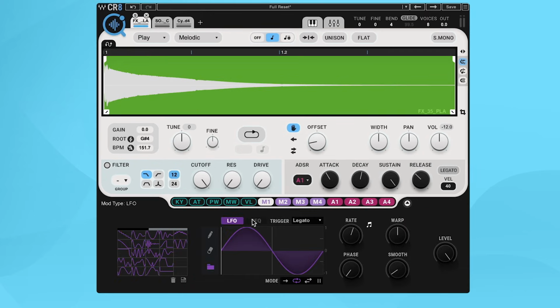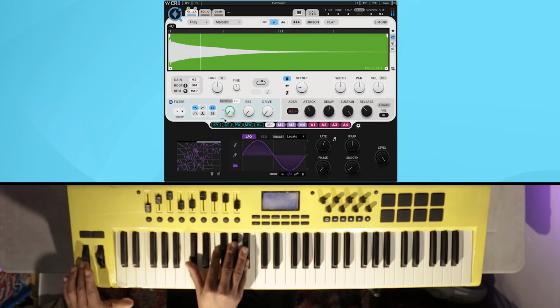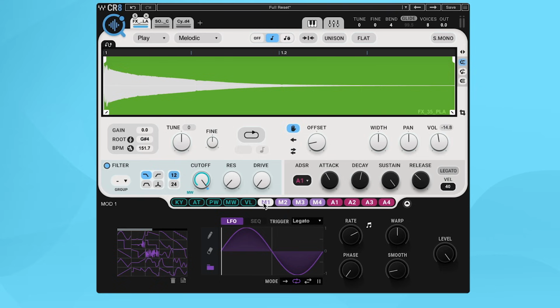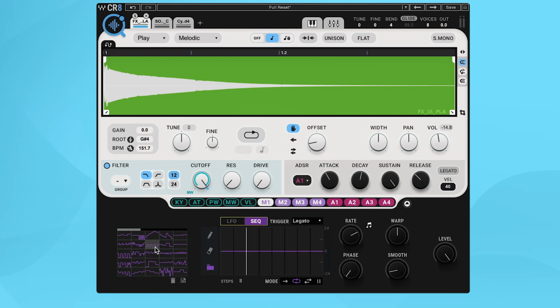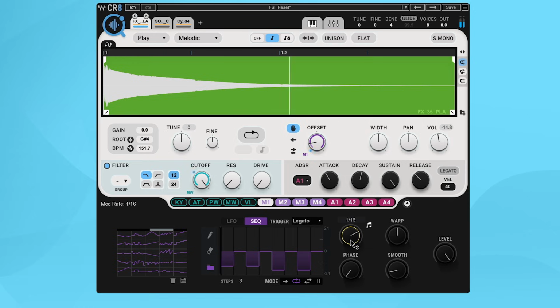You've got the keyboard modulators and the LFO and sequence modulators. We can take, for example, the MW or mod wheel, drag it over to the filter cutoff, and that will assign your keyboard's mod wheel to the filter. Or we can take one of the 4 other modulators. Let's go with the sequence mod, drag it over to the offset, dial it up, and we can add a rhythmic pattern or arpeggio. Now you've got all these options here on the left to choose from, and you can make any adjustment you want in real time.